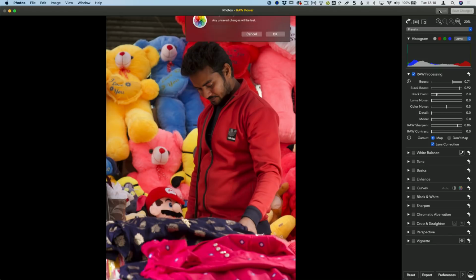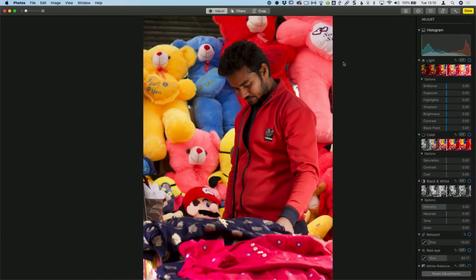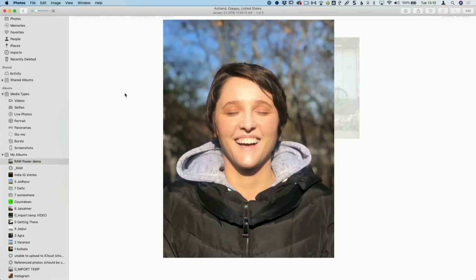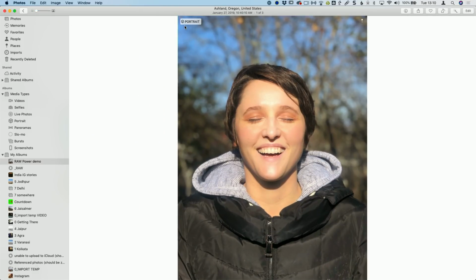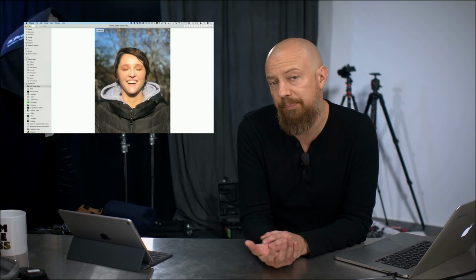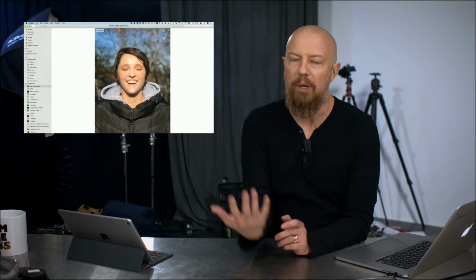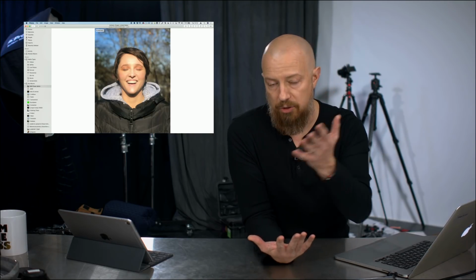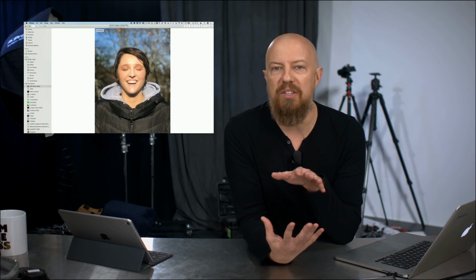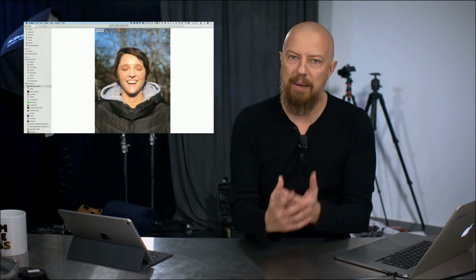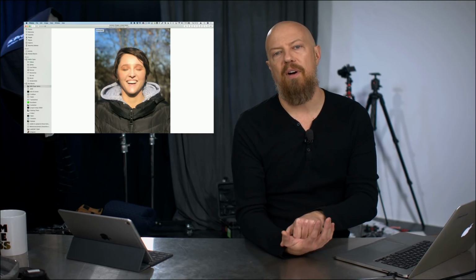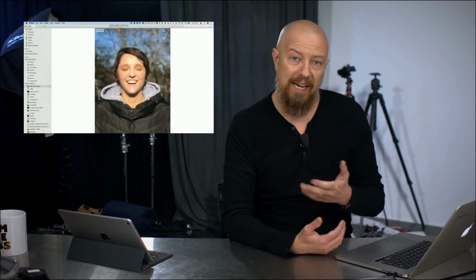I'm going to actually back out of this one and grab another photo for the rest of the show here. Well, actually, before I do another raw photo, I almost forgot, I want to show you this one. So this, as you see up here, is a portrait photo. This was shot on the iPhone X, the one with the dual lens, shot in the portrait mode. Now, what you may not have realized is that your iPhone, assuming you're working with an iPhone, obviously, is capturing not only the picture, but a bunch of extra data, specifically mask data, that is embedded in the file, which software like Raw Power can actually access.